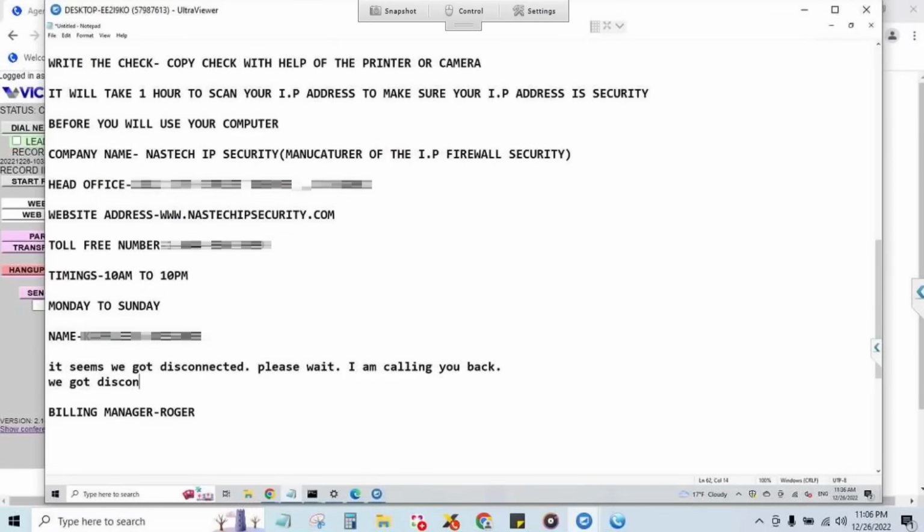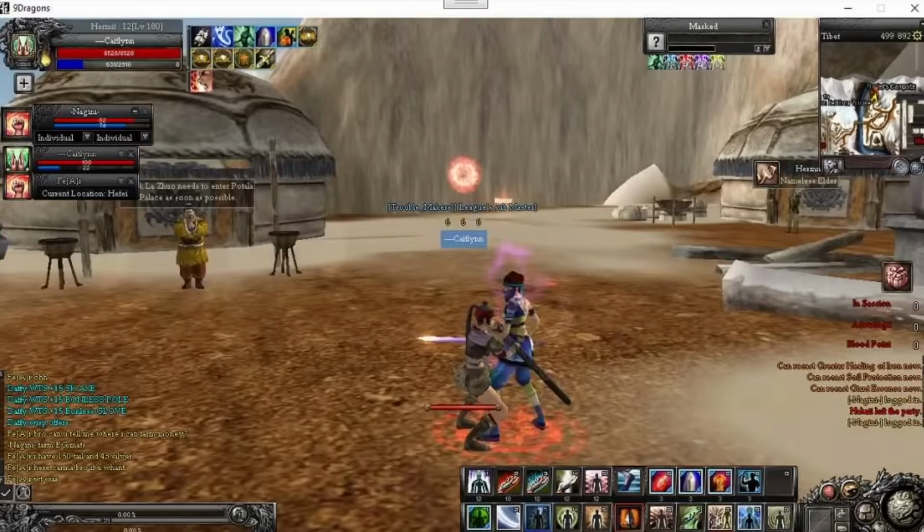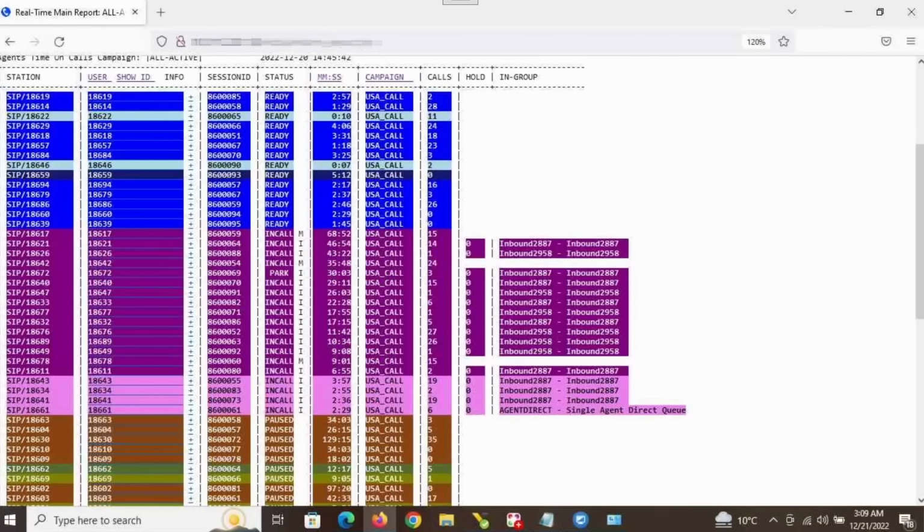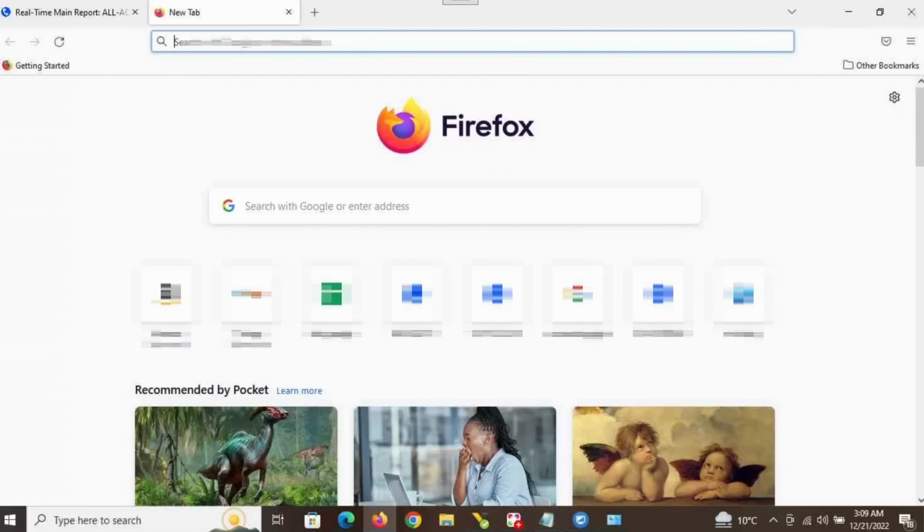And even though you just heard me save those victims, most of these scammers didn't have the best call flow, resulting in us seeing them play video games, watch YouTube, conversating in calls, and playing chess. Who was generally more interesting? The guy overseeing all the calls coming into the agents.